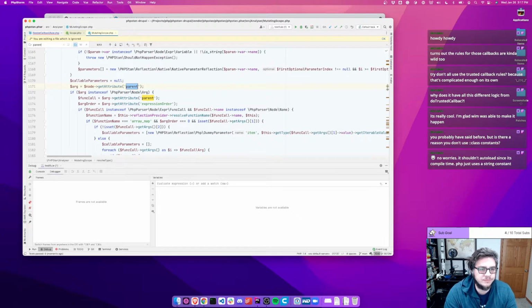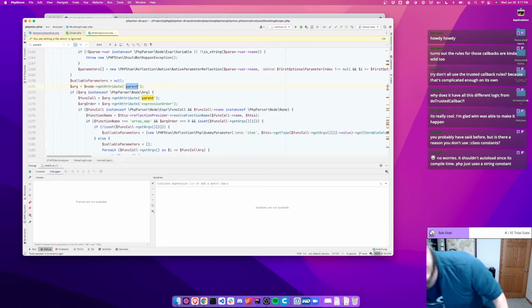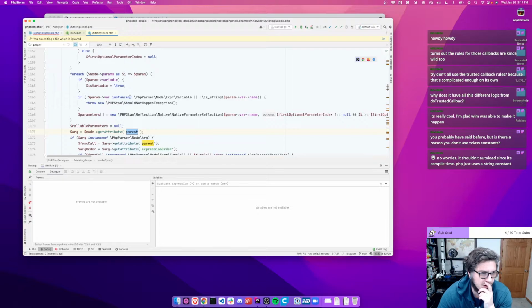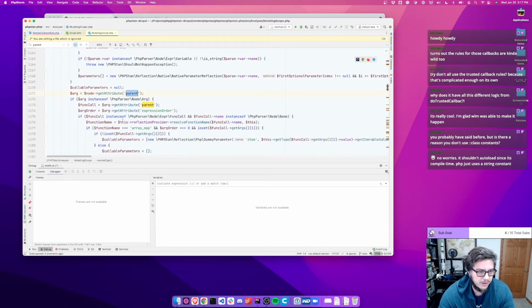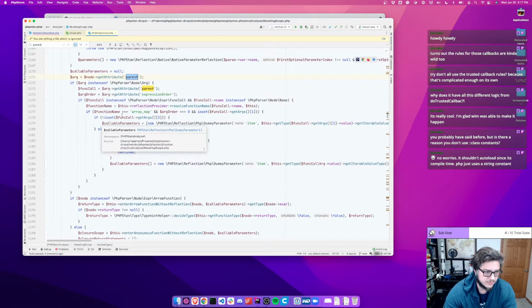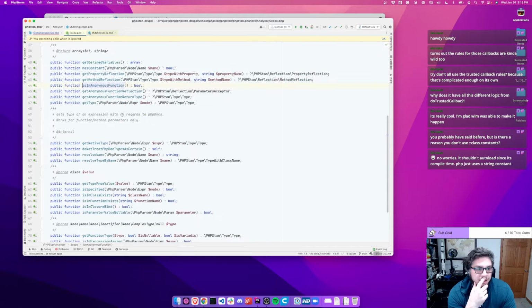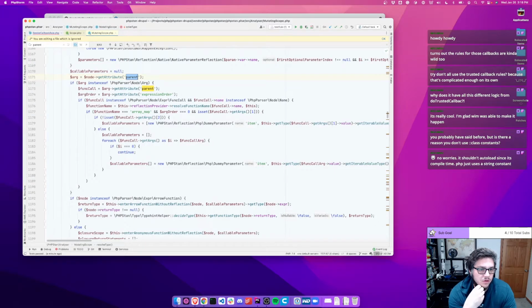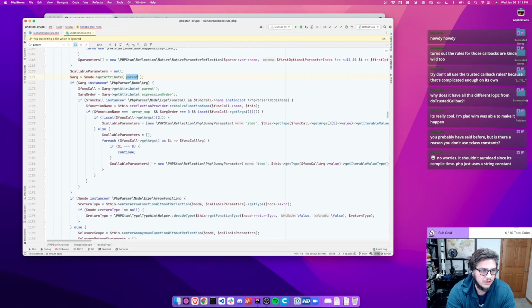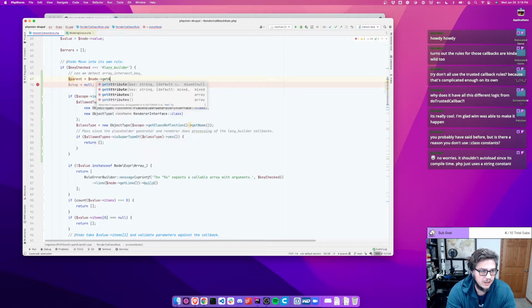Resolve type. Arg node get attribute parent. Let's see. Well, if it's an array intersect key, we know a few things, right? So let's do parent equals node get attribute.